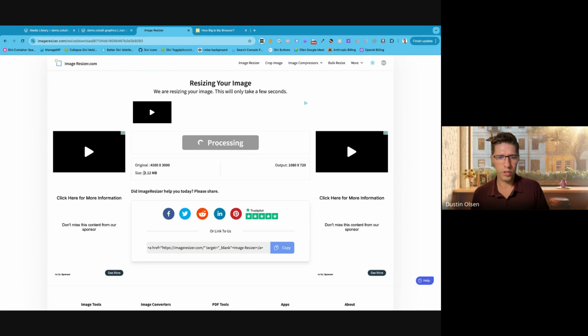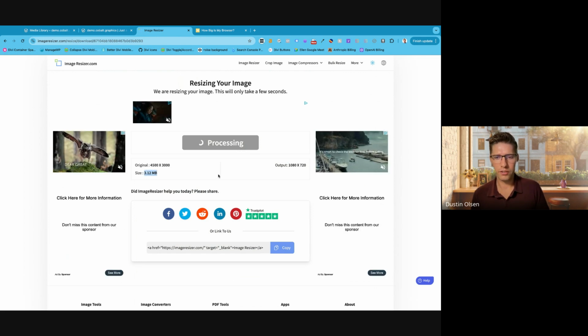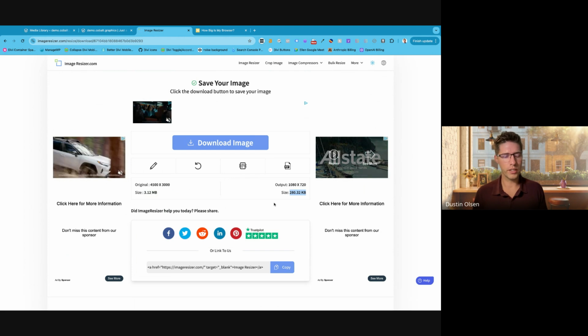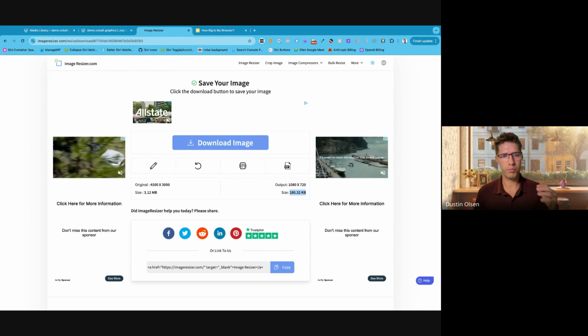And it's going to take us from a 3.12 megabyte file down to a 280 kilobyte file. So this is great. My preference, and when I'm really happy with an image file size, is if we're below 500 kilobytes. Okay. I'm not going to force it to be under 500 kilobytes, because at the same time I want the image to look good. If I force it to have a small file size, that's when we're going to start to see a lot of pixelation happening, and it just looks grainy and nobody likes it.